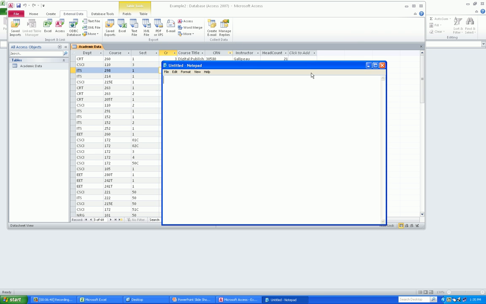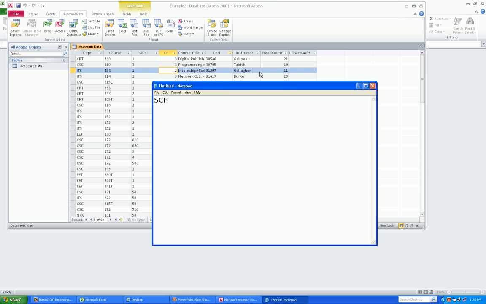And so I'm going to come up with a couple new calculated fields. In some of the vocabulary in the university world, we have SCH, I think they call it, student head count. Or actually it's student credit hours, excuse me. I don't know the system as well as I should. But when we take the number of credits and then we multiply it by the head count, okay, that's how we figure student credit hours.